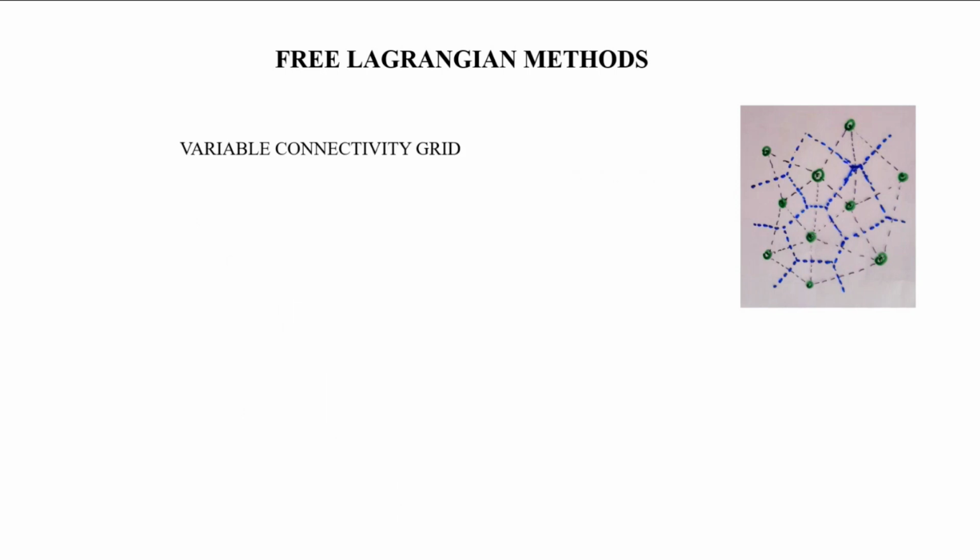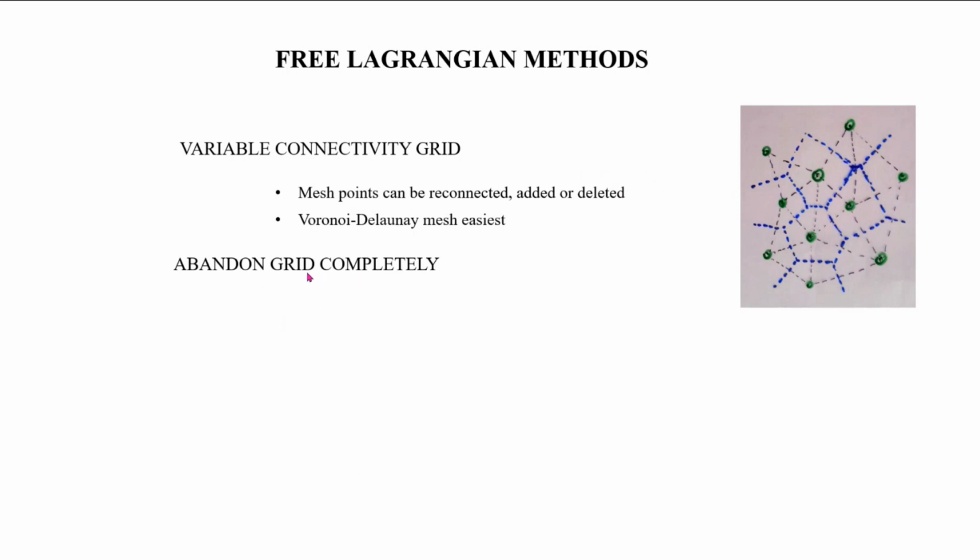If you look at free Lagrangian methods, essentially I have a set of points. And on this set of points, somehow I have to formulate the proper field equations. Here I can change connectivity within the grid. Some mesh points can be reconnected, added, or deleted. So I can insert new points or subtract points depending on what I want. And the best grid is called a Voronoi-Delaunay mesh because it has the best packing.